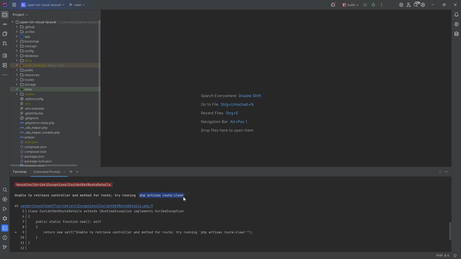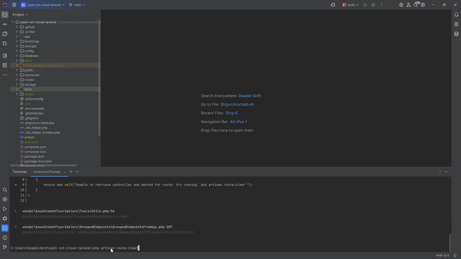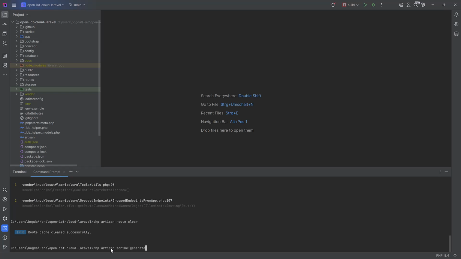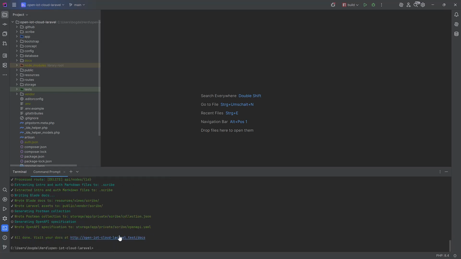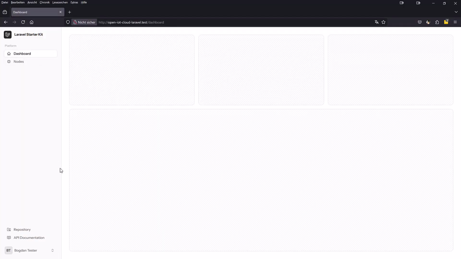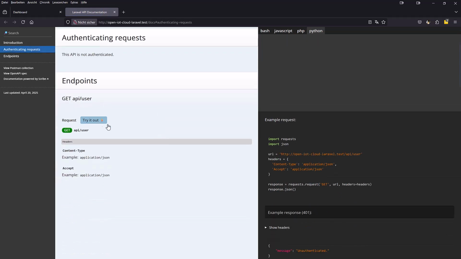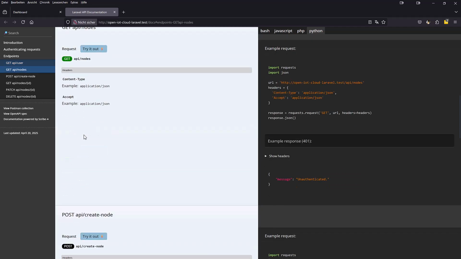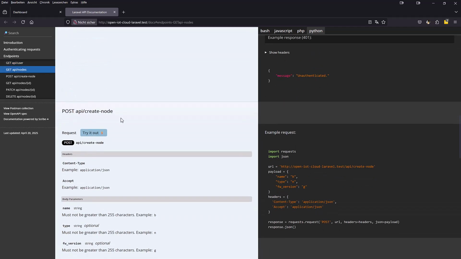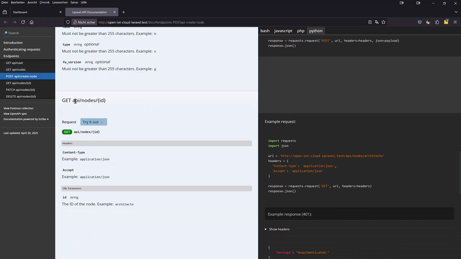Okay, route clear, sorry. And now it works. That means now in the backend we have the API documentation. We have the get API user, get API nodes, post API create node, API node slash ID.